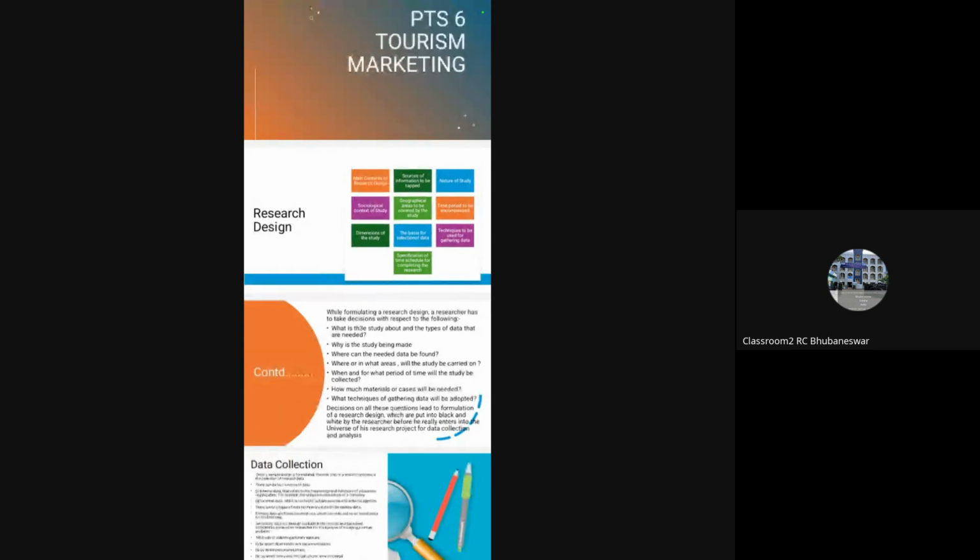Okay. Coming to the research methodology, what are the main components of research, which is very essential for you all to know. The first thing is the sources of information to be tapped. When you select a topic, you should know, related to your topic, from where and how to collect the information. So those are being considered as the sources. So you should be able to tap the sources of information.